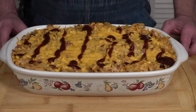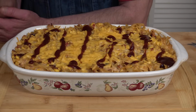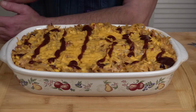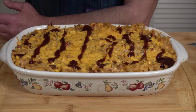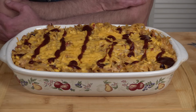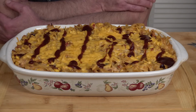There you have it. I baked that for 25 minutes. At 20 minutes I checked it and I thought it looked really delicious, but I thought it would look pretty if I had some drizzles of barbecue sauce. So I went ahead and drizzled some barbecue sauce on that and then popped it back in the oven for 5 more minutes. So a total of 25 minutes. It looks absolutely gorgeous, bubbling away. I am going to let this totally cool down, then we'll come back and package that, or tray it up for the freezer dryer. So I'll see you in.